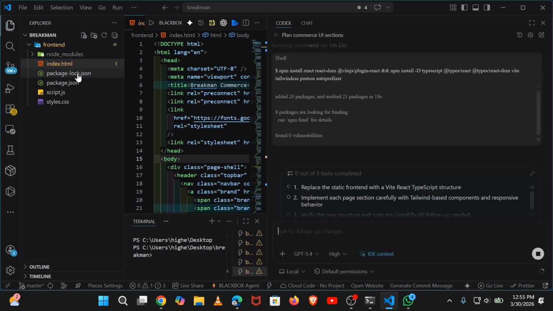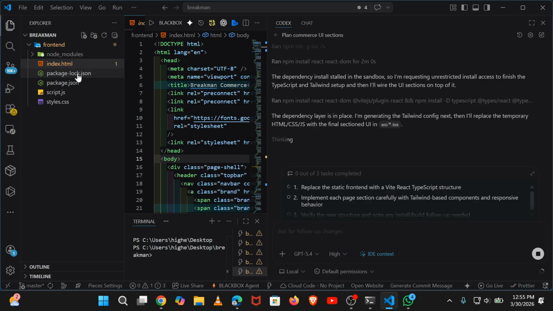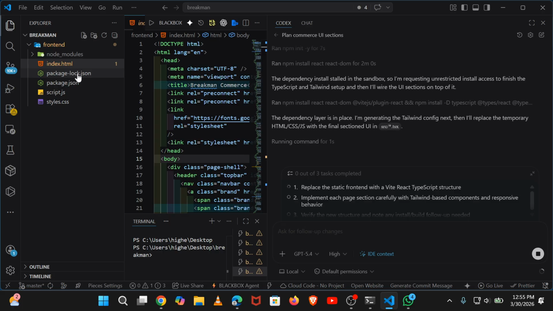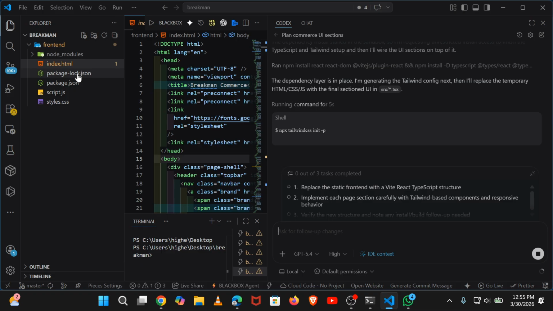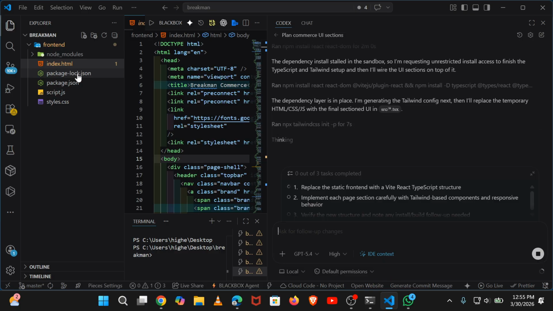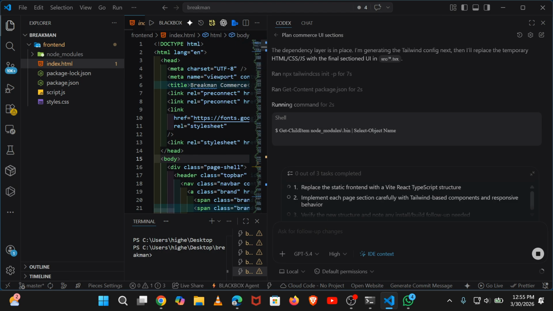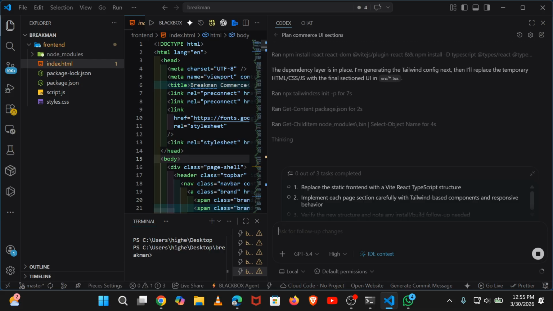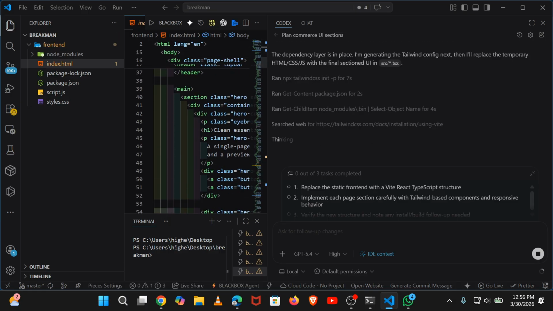You must be careful in whatever AI is doing on your computer, so that you direct her how things should be looking like or working like. So let us see, replace the static front end with Vite, and then she's checking whether it is working well, and then we will see the result after. She first built some files, opening a file on the workspace, so that she can work step by step, changing point by point, so that you see how it works step by step.